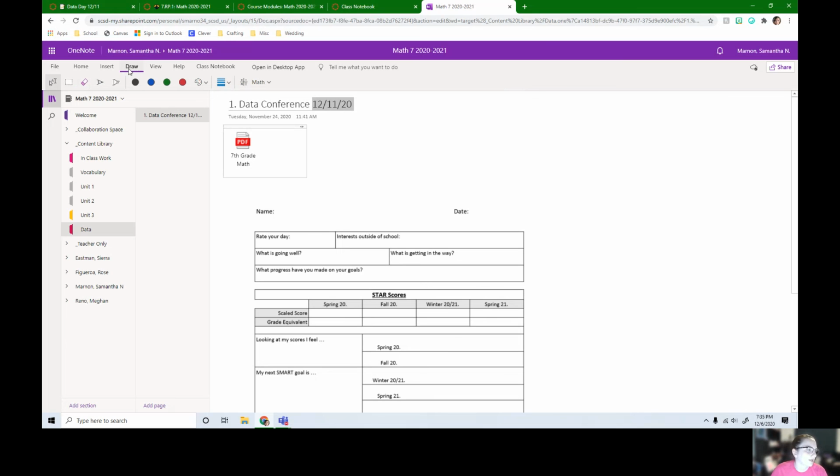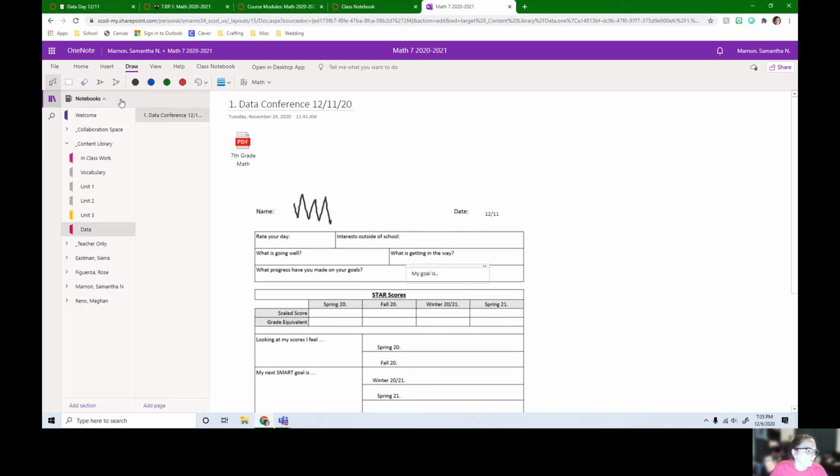On the OneNote version, they can use this drawing tool and they can write with the drawing tool, or if it's easier, they can click over here for a text box, and then they will have this that they can click and drag and place, and they can do that with as many text boxes as they need. Just like that. So that's all for Friday.